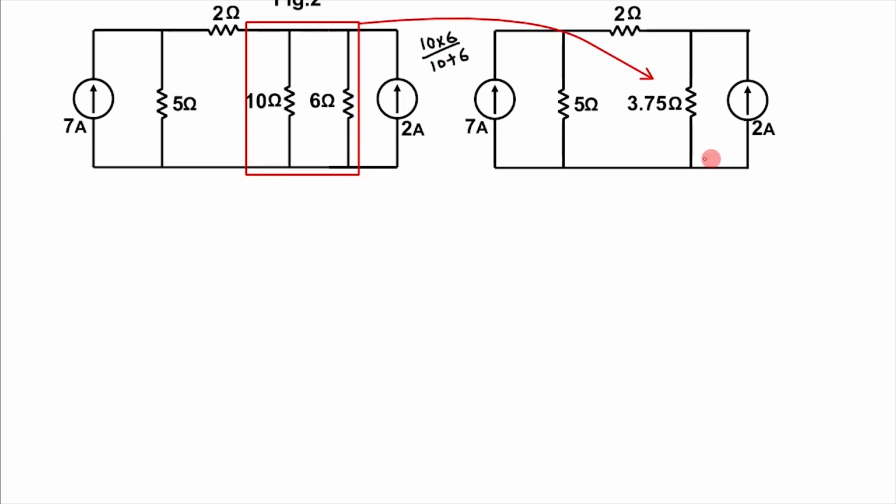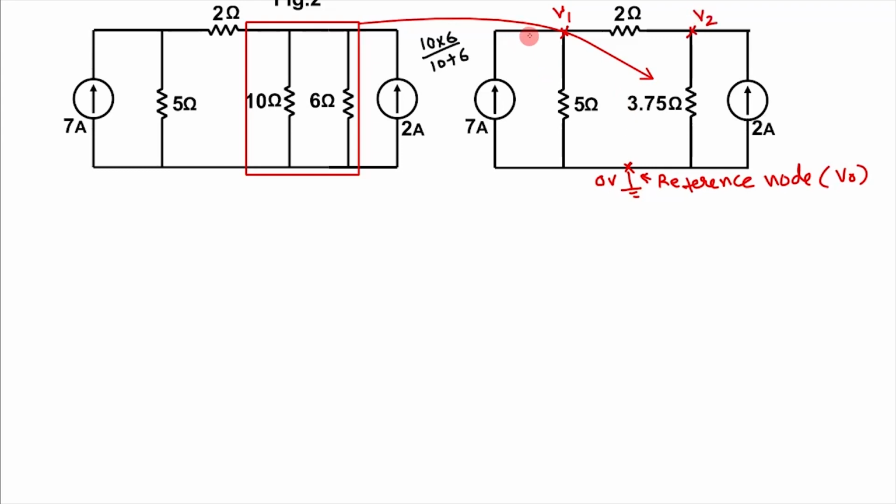We will mark this principal node somewhere here, and take it as the reference node V0. Now we will ground it, so this is 0 volt. Here is the next principal node, which we will mark as V1, and here we will mark V2.